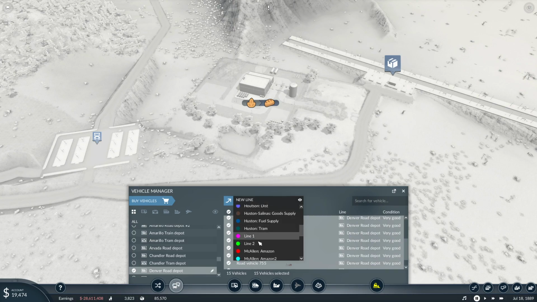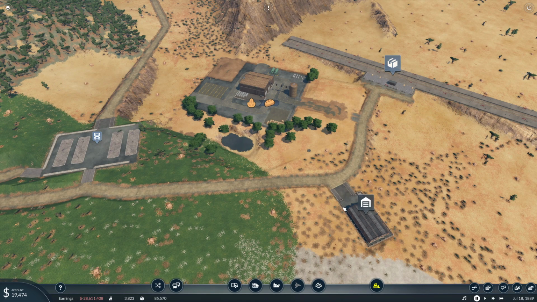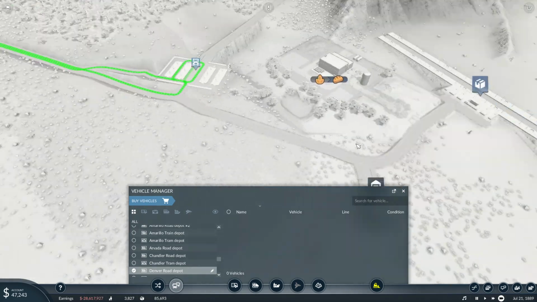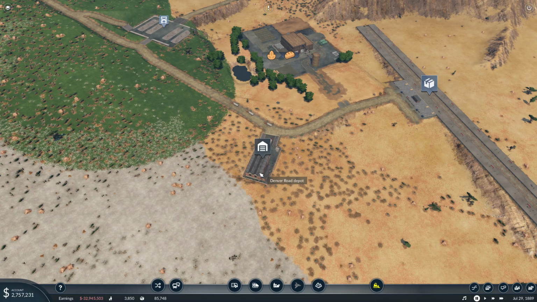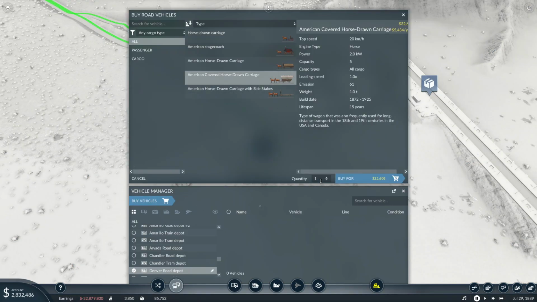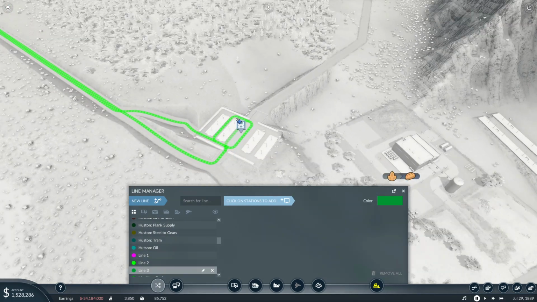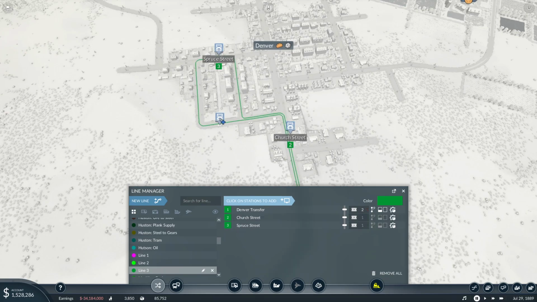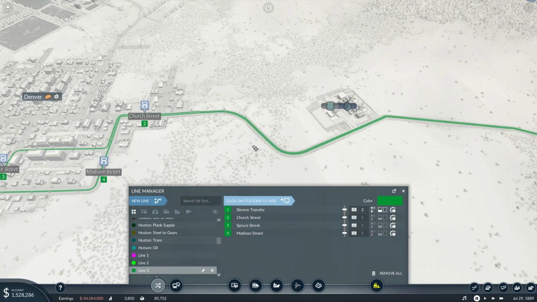And put them also on line 2, which I need to rename. A196, perfect. Okay, I need money again before I can do anything else. 2 million, okay, let's go with 40 vehicles for now, for the distribution lane. The distribution lane should connect from here to here, here, and here. This should be called Denver distribution.